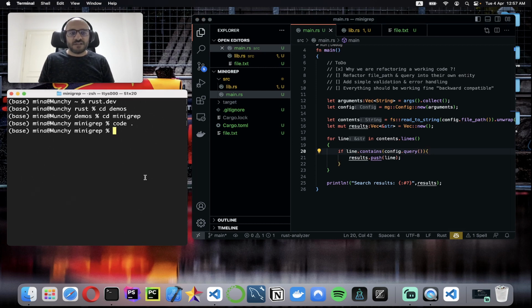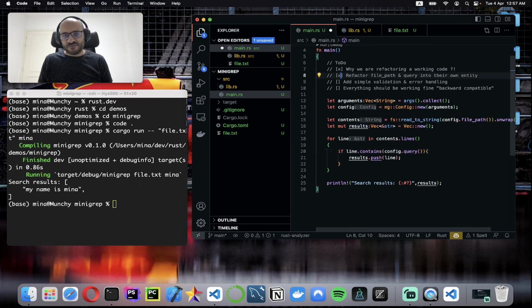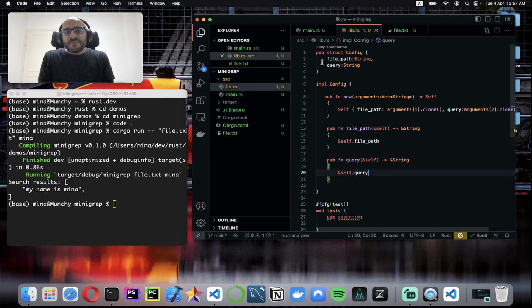And this, if we did everything correctly, we need to run the application and make sure it's still running. So I'll say cargo run with, here I have file.txt and I want to search for the word Nina. So yeah, it's still working and this checks the second task. So yeah, a quick recap.